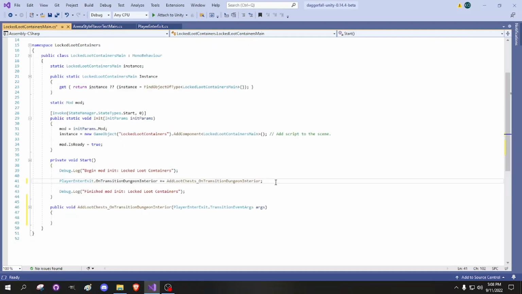But we have the very first baby steps to where our mod will be starting, which is at least one of the many things that this mod will be using. This is just one of the main ones, because basically, the first thing that I want to see is chests in dungeons that are locked. So the first thing we want to do is obviously do something when dungeons are first entered and when they're being loaded. And in this case, when this event handler happens.